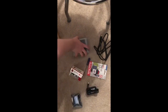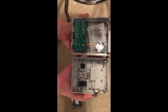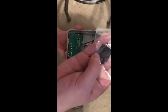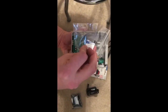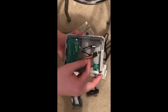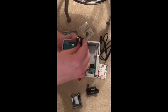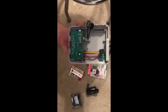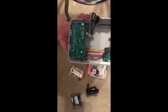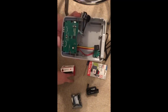All right, and let's go ahead and open this guy up. So it literally just opened right up for me, guys. This is what it looks like on the inside. It looks like some heat sinks maybe, or no, these are little grippies for your device itself, so it grips the ground. And then this is the inside here. So we're just gonna be hooking up a couple things. Mind you guys, I've never done this before, so I'm literally just going by what I've seen on other videos. What we're going to be doing here is adding the Retropie 3B Plus to this, and I'm actually going to pause this video so I can get situated here.